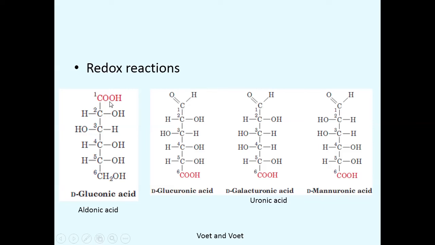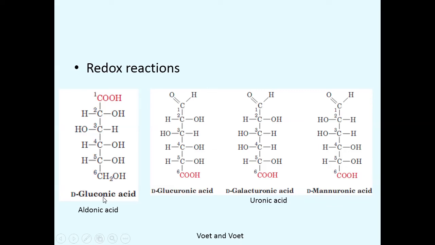This figure shows some important types of oxidized derivatives of monosaccharides. One type of oxidation products are those where the aldehyde carbon undergoes oxidation to carboxyl. These are generally called aldonic acids. They are named after the originating monosaccharide: gluconic acid from oxidation of glucose, galactonic acid by the oxidation of galactose, and so on.